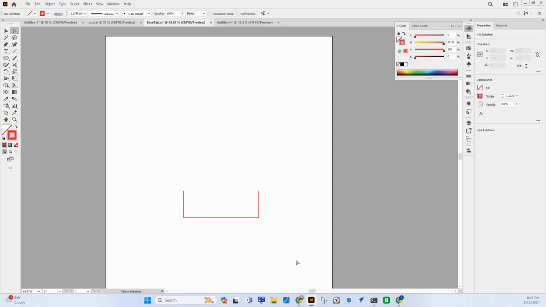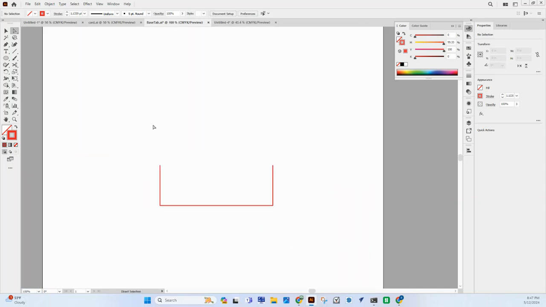Okay, so to start this LED light in Illustrator, the first thing and the most important thing you need to do is create the base. So this is that tab that sits into the actual bottom of the light. How this works, you're going to draw this, start with this shape.